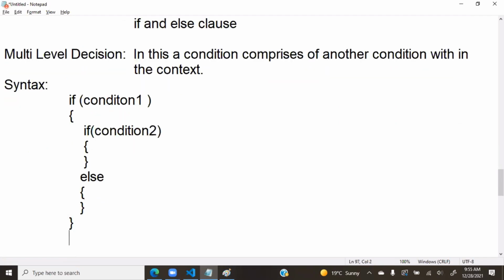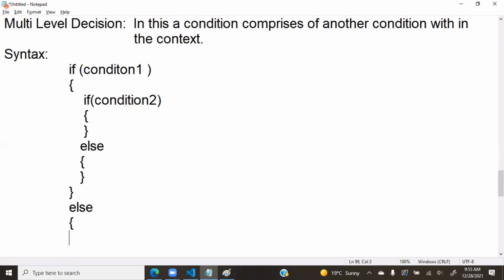And here else what should happen, like this. This is nested. This is multi-level decision making. That means a condition comprises of another condition within it. Why we need this? Without this, what will happen?